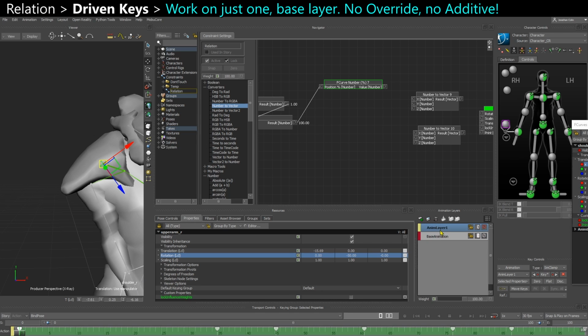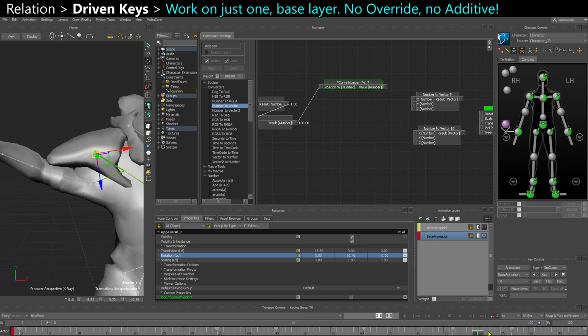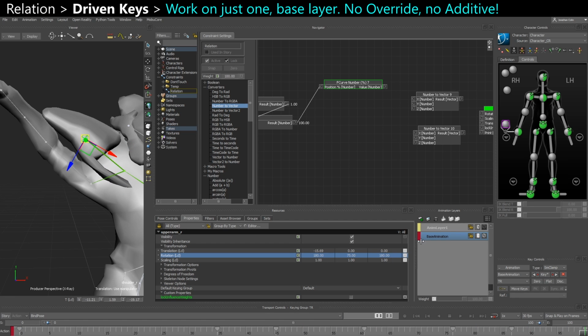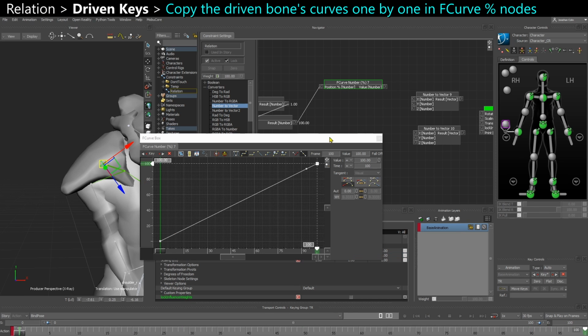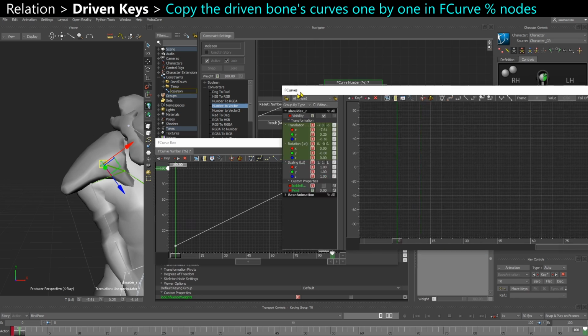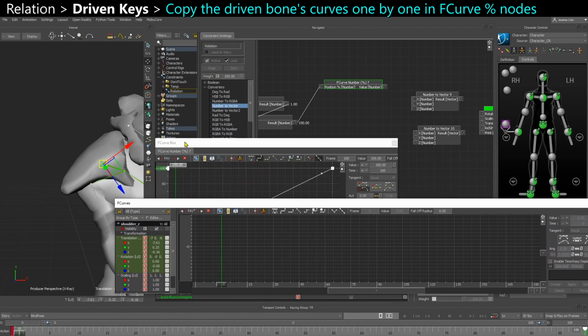So if you work with additive layers and stuff, just be very careful going from one to the other. Boom, boom, boom. Does that work? Yes. Okay. So we can get rid of that useless little override layer. So I'm on a flat layer, and that's way better. I can just go in here and edit with my FCurves available also somewhere. It's just hard on one screen.